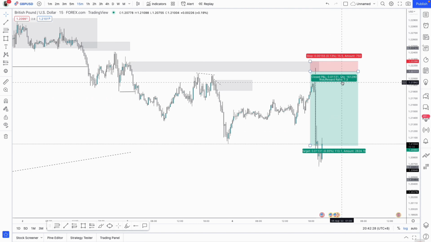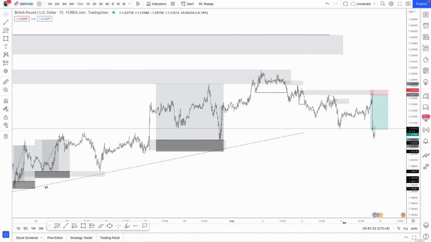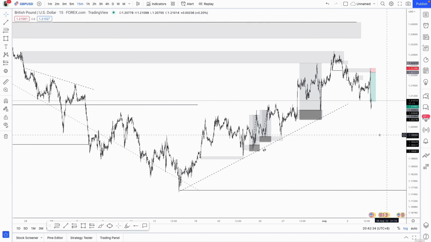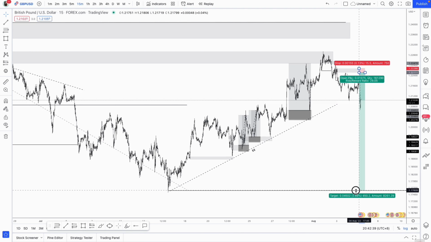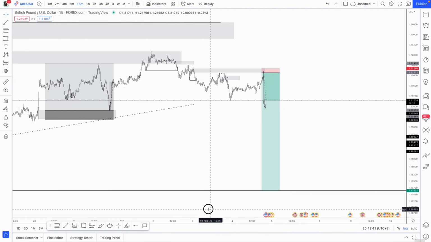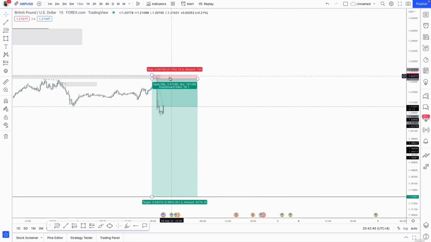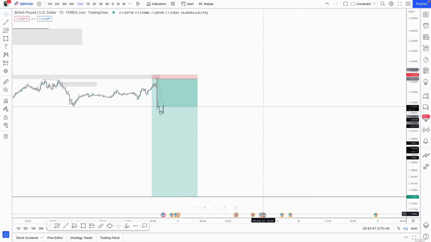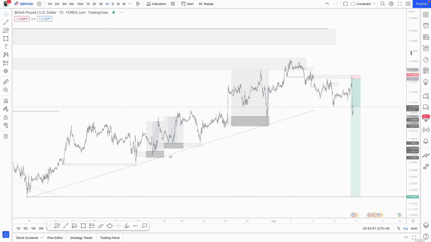And then the 1 to 7.3 for the first target, taking partials off, moving stops over to break even, and then allowing it to play out and take out all of the liquidity for an end target of 29 risk to reward. But you're not emotional because you've already taken partials off. You've already moved stops to break even. Whatever happens from there happens. And I just want to paint that picture for you.